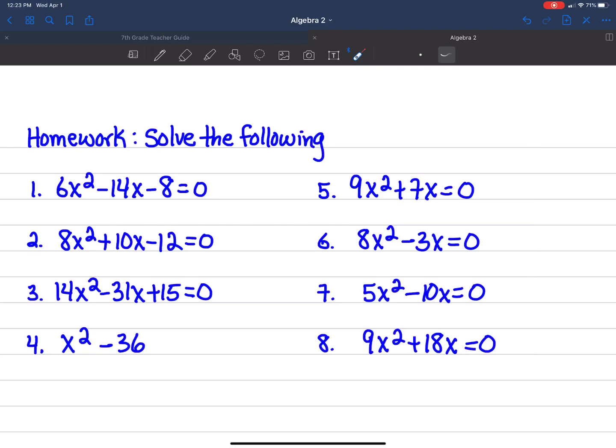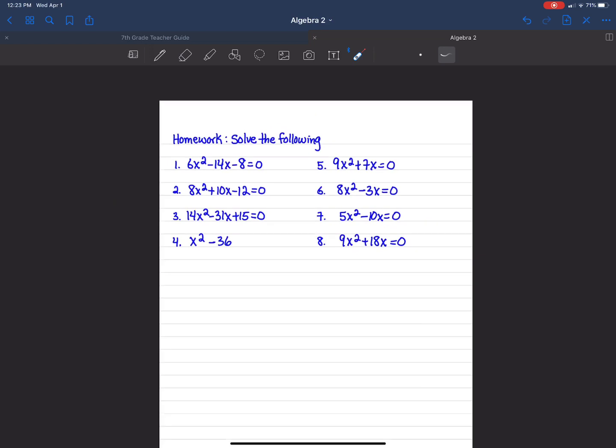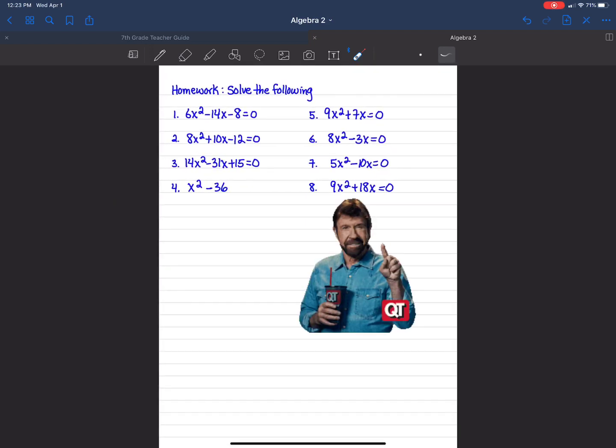Yes, it's everyone's favorite time of the day. Homework. Yay! You know you love homework. All right. Here we go. Eight beautiful word problems to solve. Each one of them has an answer. Do not be giving me empty papers. "Pastor, I couldn't figure this out." No. They all have their answers, and you can do these all on a sheet of papier. That would be paper in German. And text it or send it to me.